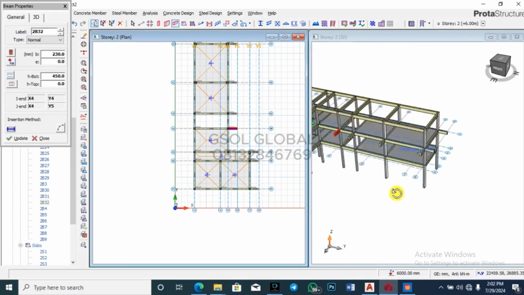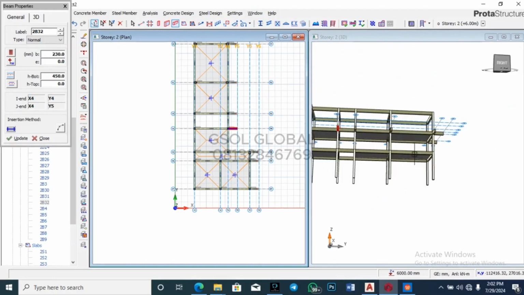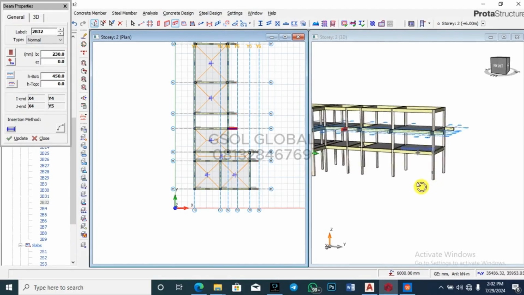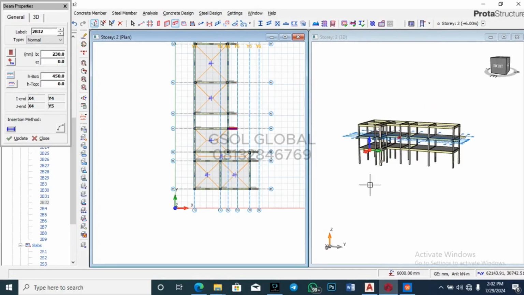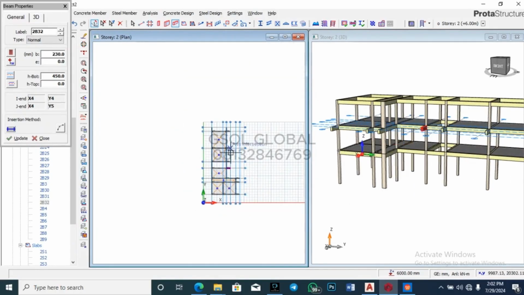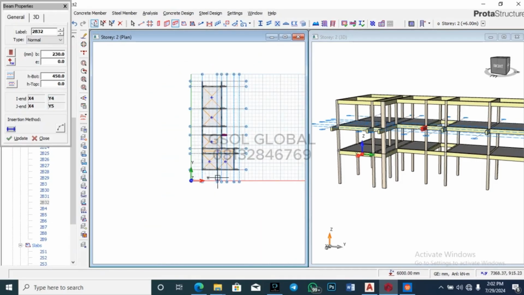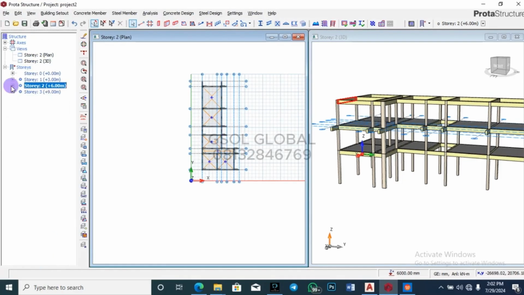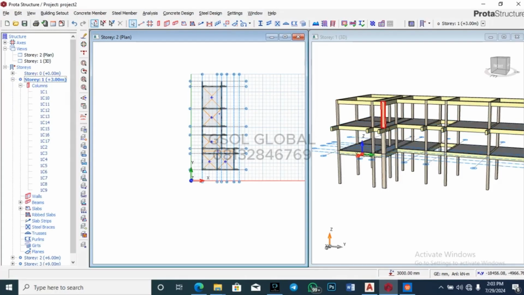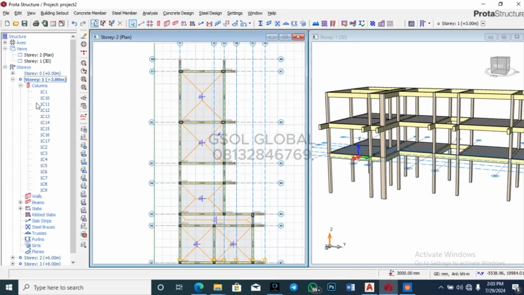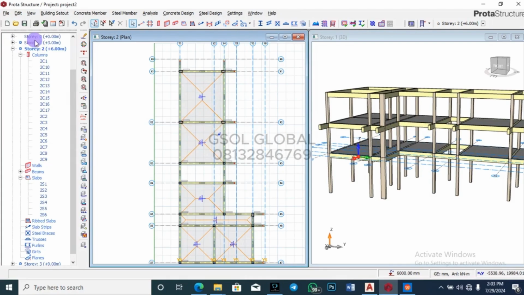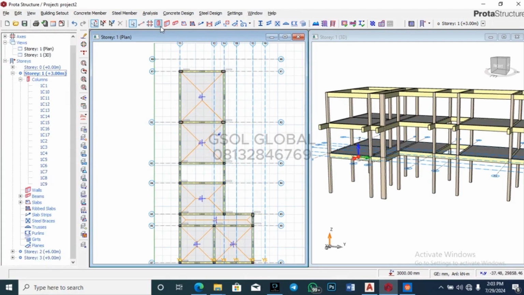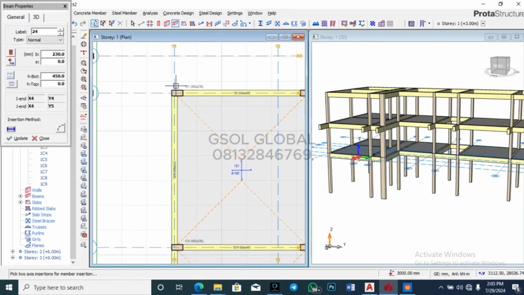Okay. So you see it, right? This is what we're going to be having here. So the same goes for, let's just check the way we did it here. Okay, the same goes for ground floor. That's the first floor. All right, so I'm just going to go back to this floor. So plan view, this floor. We are going to be inserting beams in this floor again.